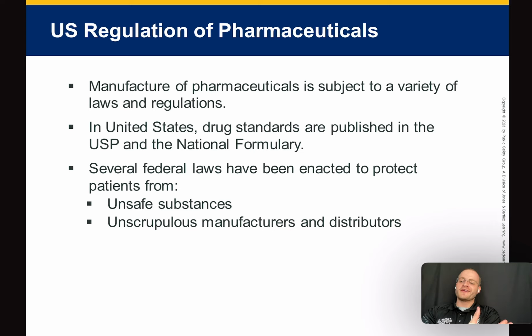So just realize that medications do make it through the FDA and approval and clinical trials, and they make it onto the market, and they're not necessarily safe. So we engage in something in the United States called post-marketing surveillance, where we're still doing surveillance on drugs even when they're on the market. Even really old drugs, we're still providing surveillance on them and monitoring their efficacy and making sure they're still safe. So just because a drug made it through all the steps to make it to market doesn't mean that it stays on the market, because we've made mistakes in clinical trials, or people lied in a clinical trial.